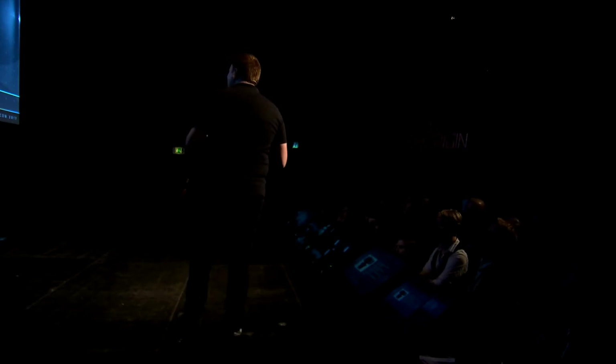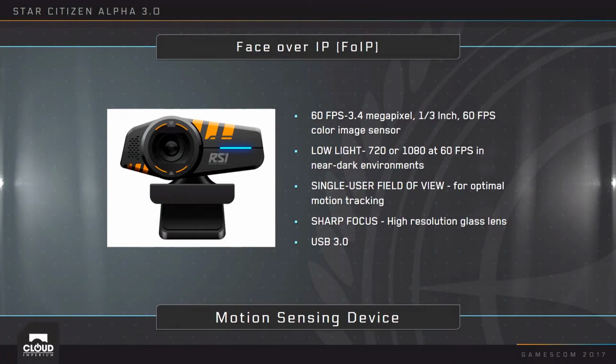So we actually only just got these prototypes. Glenn's using it here. I think Melissa was using it downstairs. But earlier in the press run-throughs, we were using normal webcams, and these are better because they're more focused on your face, and 60 frames a second is better than 30 frames, but it will work with 30 frames a second. So we'll let you know a bit more about this as we go forward.